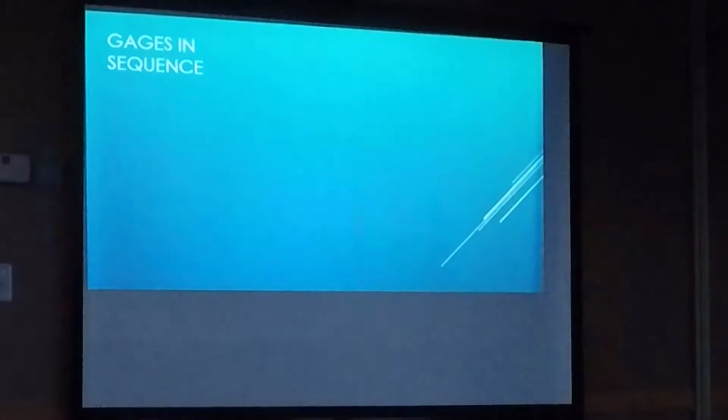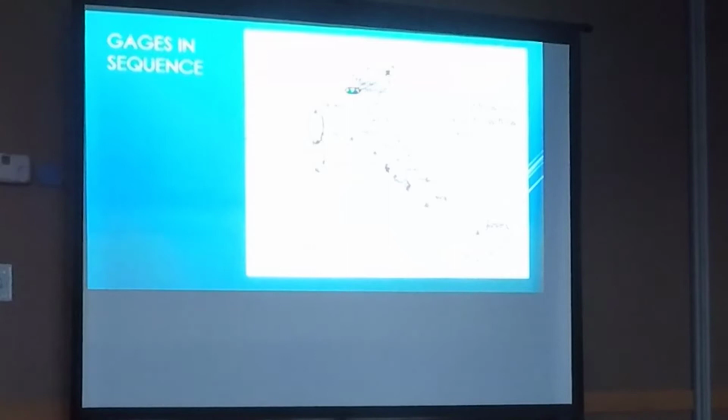So I'm going to have to move quickly to get through the rest of it here. Gauges and sequence is something that's very important. This is the Bonanza Valley groundwater management area. This is the northern part of Kandiyohi County right here, getting up into Stearns County, Pope County, and whatnot. These gauges represent the stations on the North Fork of the Crow. I apologize for the crudity of the figure. I was trying to get some more in, but 5:15 came around, and I hate to continue my reputation of being late. Essentially, we've got gauges that have been installed on the East Branch Chippewa River, Ashley Creek, and the North Fork of the Crow.